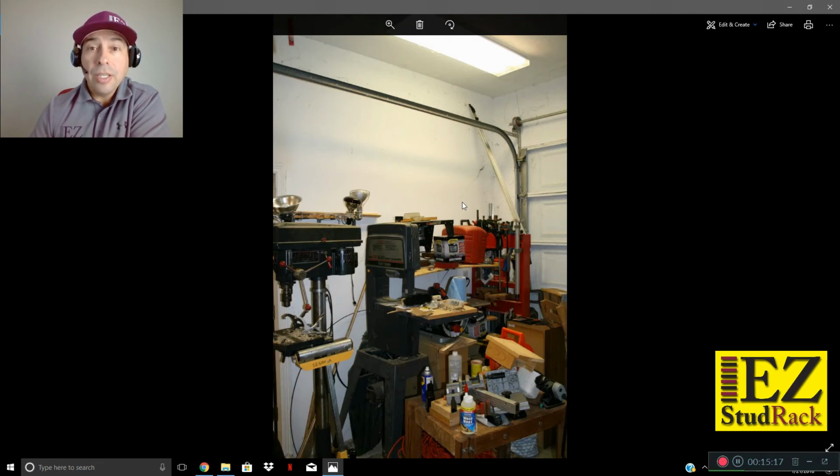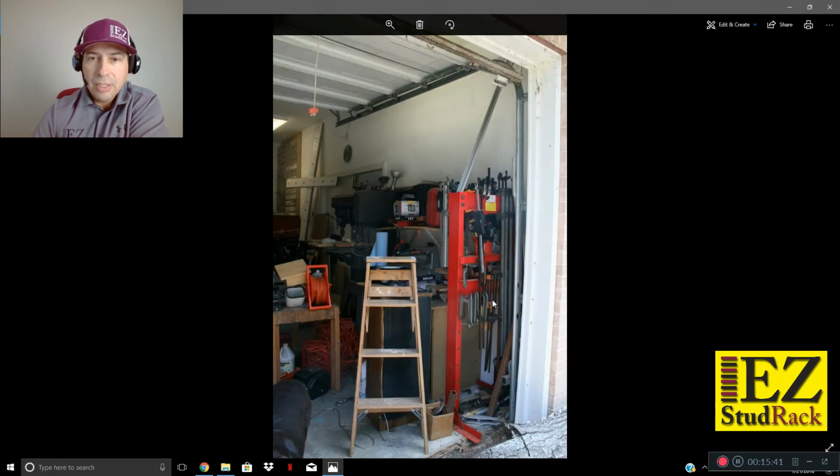All right, let's go. Here's another garage. And you can see here, I'm sure at one point this was organized. I see a shelf here, and it looks like another shelf down here where the person was trying to build shelves using those angle brackets. This little guy over here looks like it's some kind of press, but it looks like it's storage for clamps. Here's a better view. Got the shelf right here with the angle bracket, and then you got all these clamps being stored on this press looking thing.